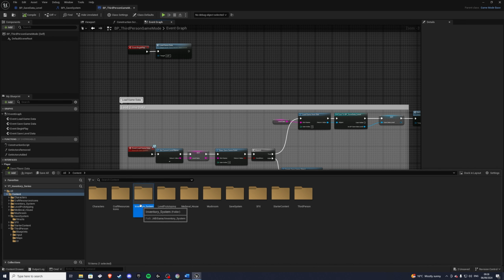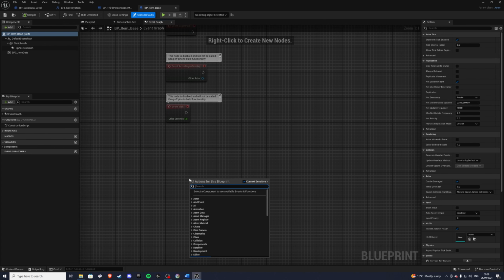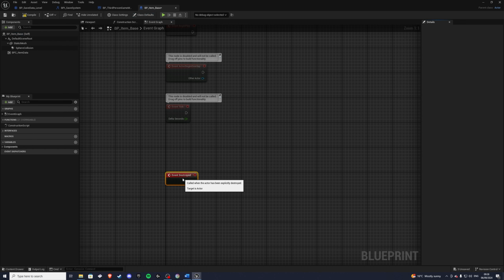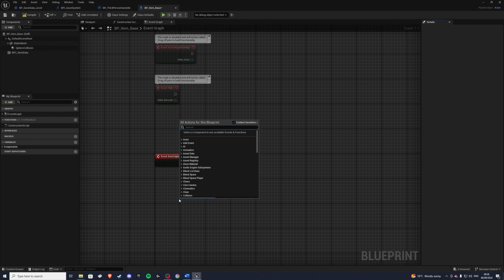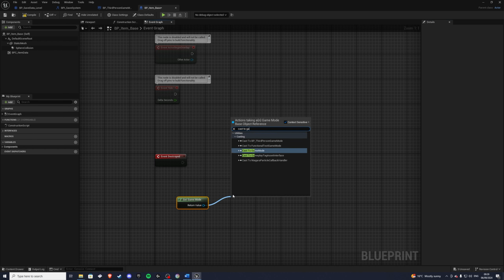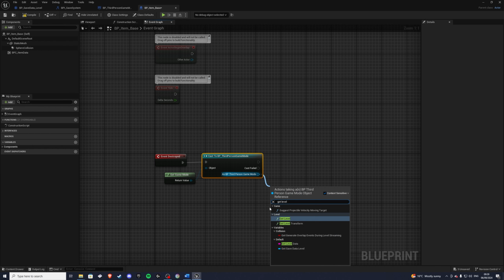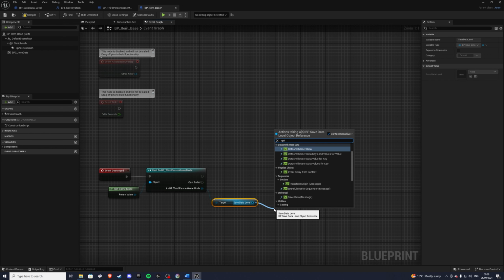So if we go to our inventory system, items, and our item base, we can search for an event destroyed. So every time this actor is destroyed, we'll get our game mode. Let's cast to our third person game mode. And from here, we can get the level data. And we can get our removed actors.